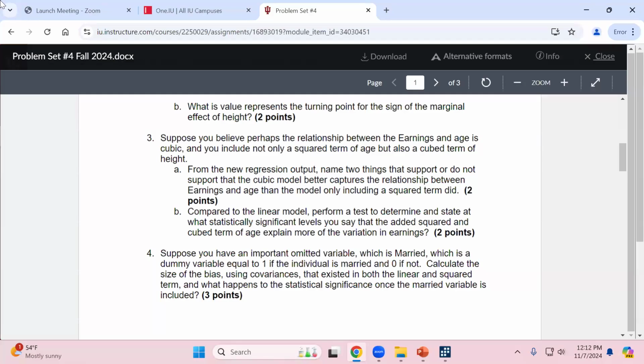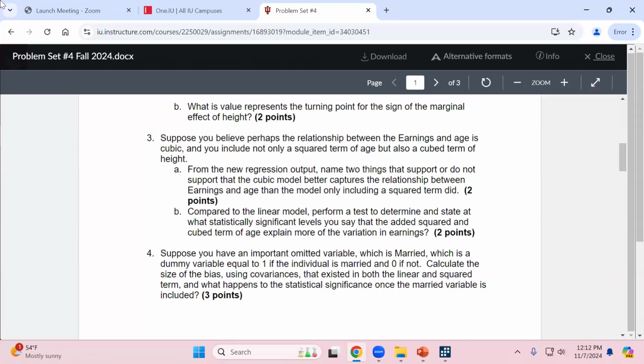Now it gets a little bit trickier. What about the squared term? Well, there I'll pick up the true nonlinear relationship on that squared term, or what that coefficient should be. But I'm also going to pick up the effect of the omitted variable times the covariance between, well, now my variable isn't age on this coefficient, it is age squared. So it's going to be the covariance between age squared and married divided by the variance of age squared.